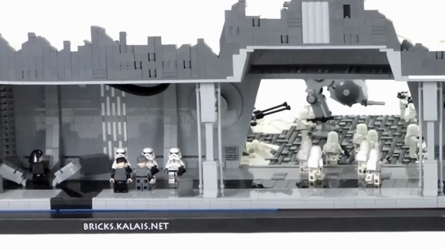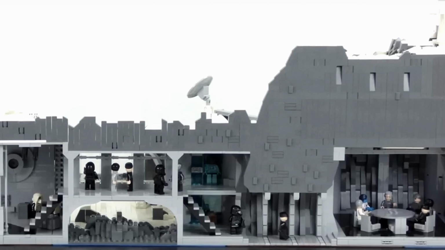You can see on the left side, some stormtroopers talking to some officers. The main part of the build is those troopers heading out of the base to go deal with those pesky rebels. To the right of that is the catwalk, and then to the right of that is one of our iconic Imperial meeting rooms. You can see we got the round table with our Imperial officers. Looks like Tarkin may actually be there as well, which is kind of cool.